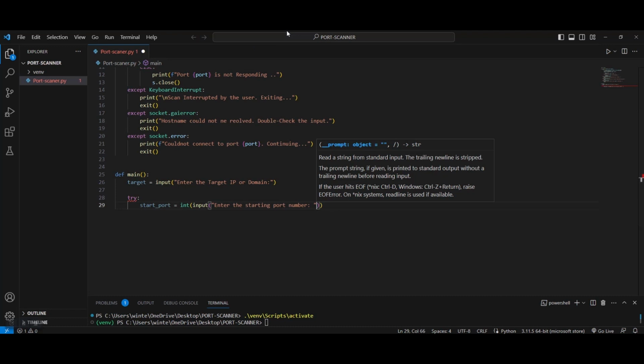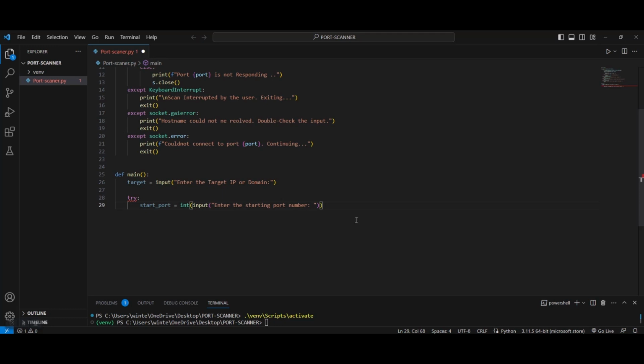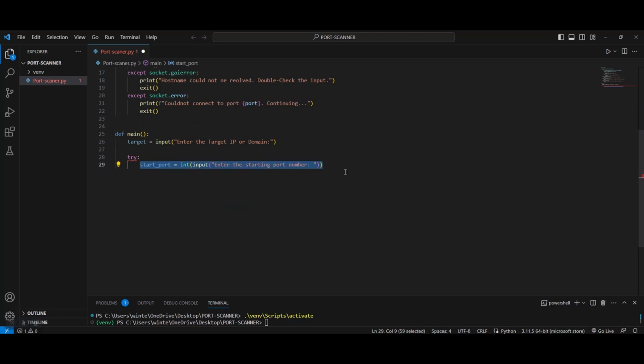What this does is set the starting point for the port numbers from which the scanning will begin. Now let's copy this, we are going to use it again.